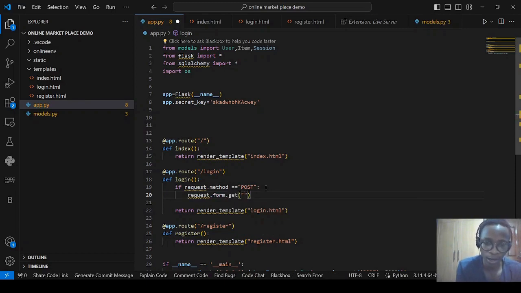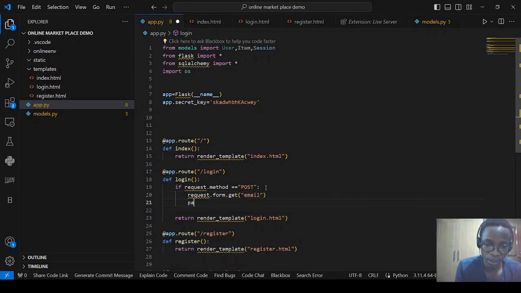We're going to get the username, not the username but the email, and we're going to get the password. The password is equal to request.form.get password. Also the email is equal to request.form.get.